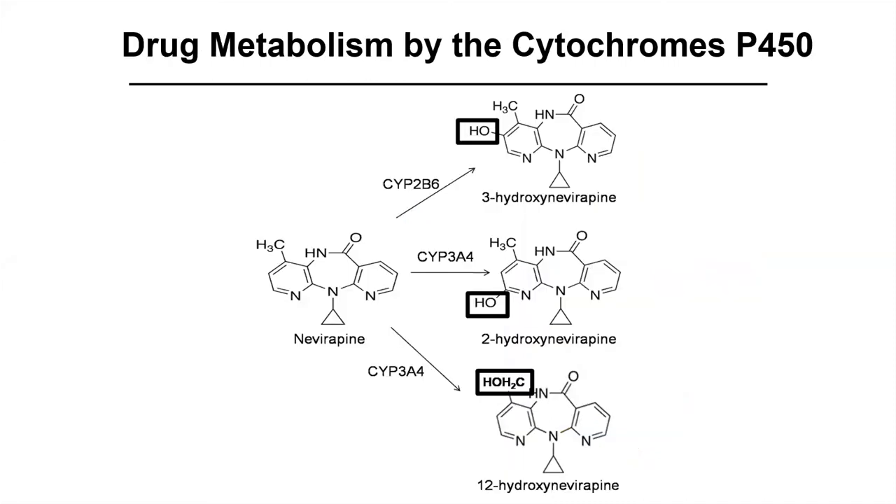To show what this looks like in a drug: here's an HIV drug, nevirapine. P450s insert an oxygen — so here we see an oxygen inserted on the drug as one metabolite, a different metabolite here with an oxygen inserted, and a third metabolite with oxygen inserted. They have different names — 3-hydroxy, 2-hydroxy, 12-hydroxy — because it's just where the oxygen has been inserted. The big point is that one drug, whether it's nevirapine or caffeine, can be metabolized to many different metabolites.